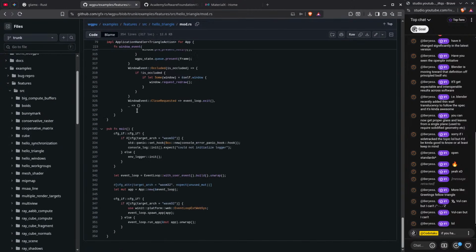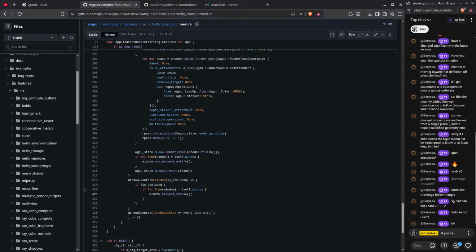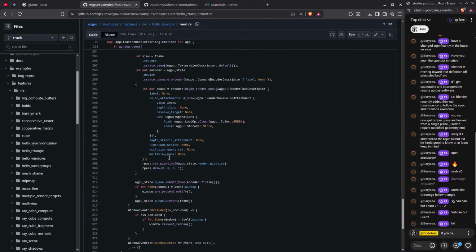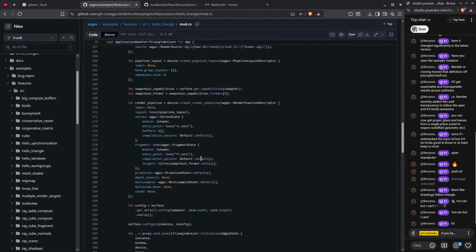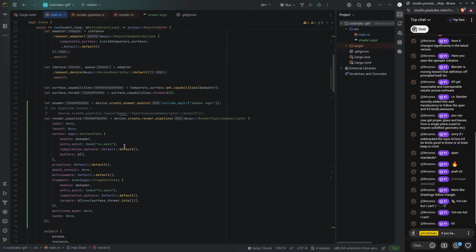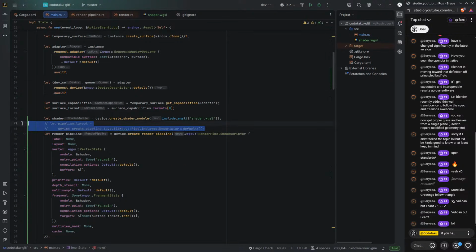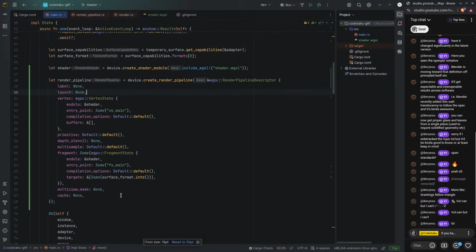Good question. Yeah, there's a lot of extra crap that we have to handle, for example this occluded event, but that should be fine. But yeah, apparently you don't really need to actually give it a pipeline layout. If I understand correctly, it probably just makes it for you from the actual shader, which is quite lovely.